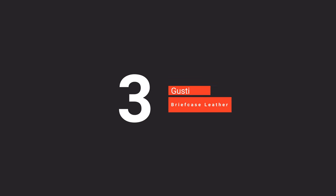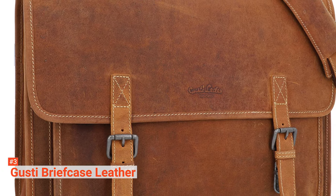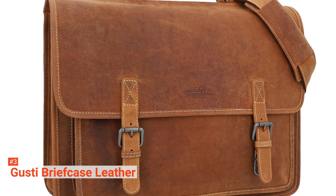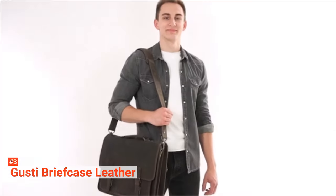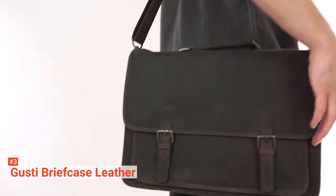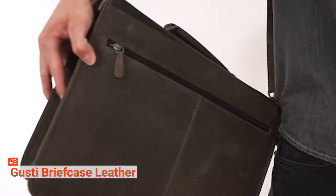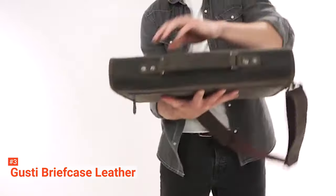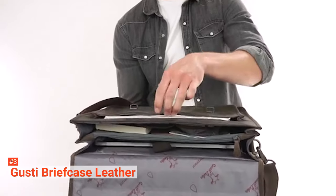The third product on our list is the Gusty Briefcase Leather. With dimensions of 16.9 x 14.2 x 5.9 inches, Gusty Briefcase Leather is a large briefcase made out of real leather. It is both elegant and cool, making it suitable for both old and young people and for every occasion. This is an impressive product because of its simple, modern look and its waterproof lining that protects the bag from leaking liquids. It already has a large storage space, but it has additional compartments on the outside and inside to help you organize your things.